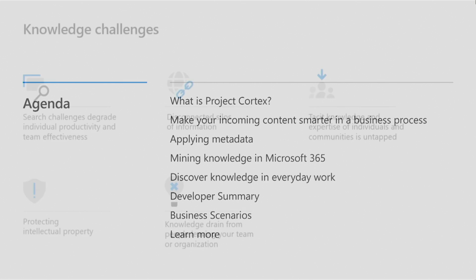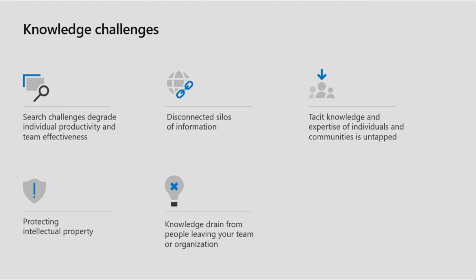So let's go through a little bit about why we've even created Project Cortex. We've got these challenges that have occurred inside of our organizations for many, many years now, and you may recognize many of the problems that are out here. So for example, how you think about tacit knowledge, that knowledge that's being shared inside of conversations and really being able to use that inside of your company. You've also seen lots of boundaries. Maybe there have been silos of information for many years, and thinking about how you can use search and other experiences to create a new experience for that. And so we can really think about how we overcome some of those challenges. And this is really where we started from when we were thinking about Project Cortex.